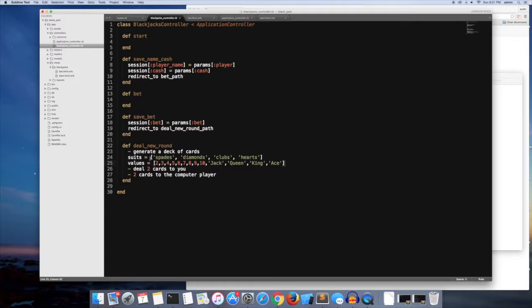So we have these two arrays, suits and values, and we want to combine them. Because in a deck of cards you have each set: 2, 3, 4, 5, 6, 7, 8, 9, 10, Jack, Queen, King, Ace, and then hearts. They're all hearts, and then you have 2 through Ace and they're all diamonds, and you have them for each kind of suit. So how do we combine these two in an easy way so that we can have something that represents a unique card?